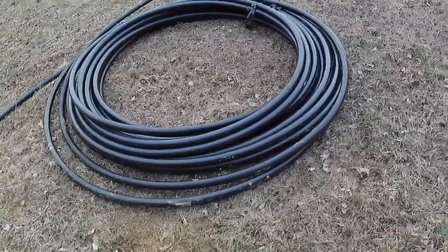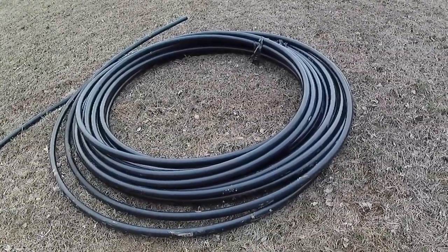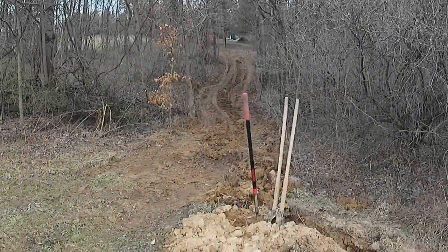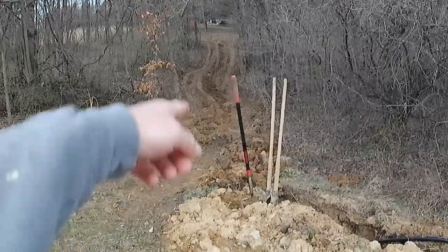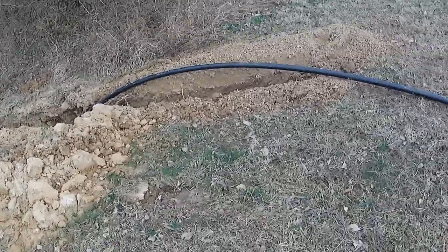Man, that's gotta be 6-7 foot diameter. And unrolling that by myself was a bear. It's not on a spool, so it's all loose, so it's flopping everywhere. Especially coming down through that trail there with a ditch down the middle, I was hugging the side. It was a real bear wrangling that down through there.